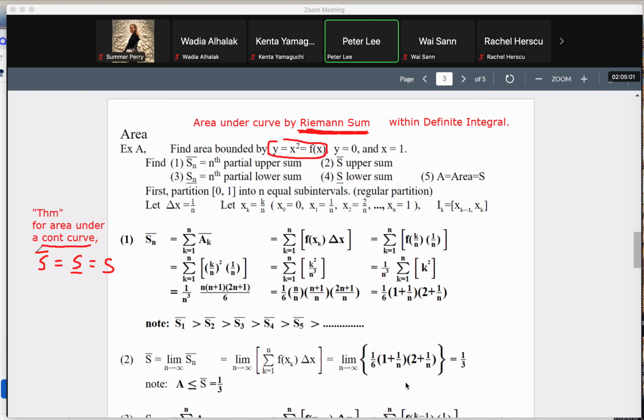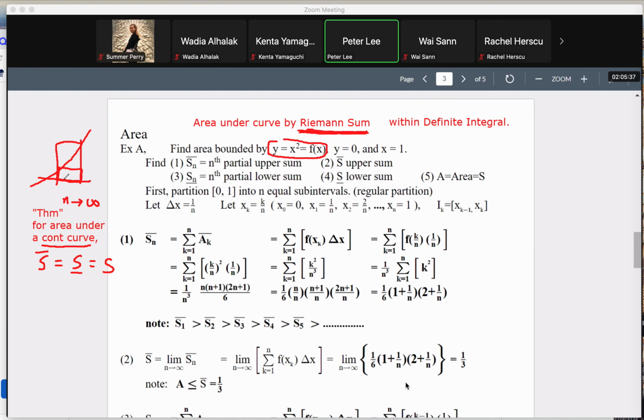Now, note that the upper sum is as tall as possible, and the lower sum is the smallest possible. So anything in between is in the middle. Basically, we have a curve like this, and then this, and then this here. Whether we take this area or that area, when you let n go to infinity, the upper sum and the lower sum are all the same guy. Hence, we don't have to find both of these. We just have to find any one of these.